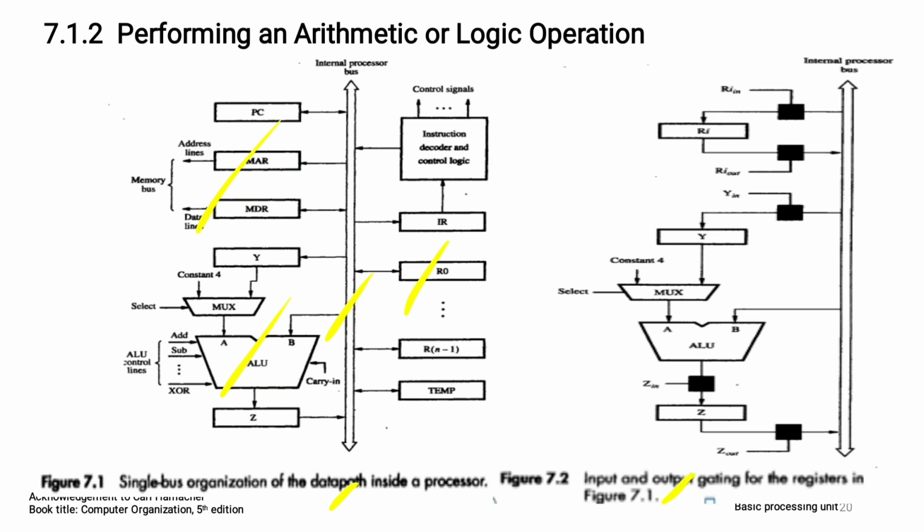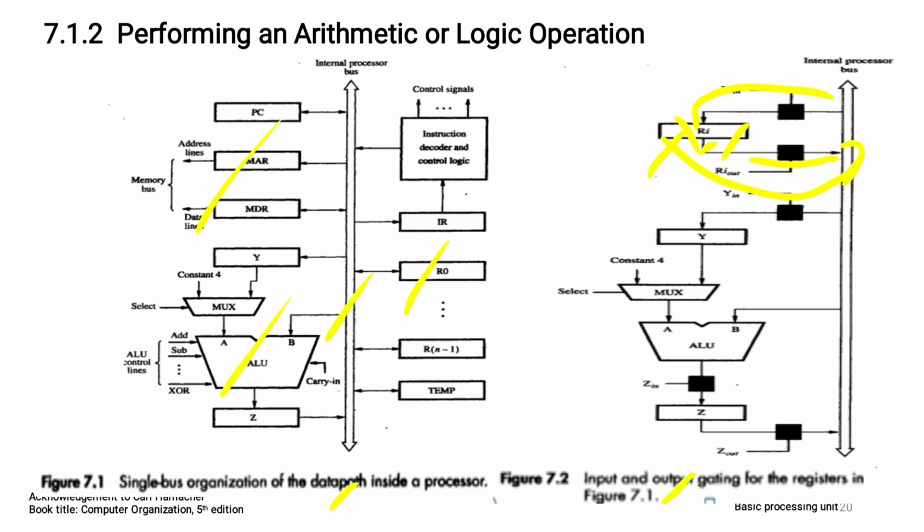That is, if in a register a data has to be copied, or from a register data has to be taken onto the processor bus. So what control signals are needed? That is Ri in and Ri out. How? By making them logic 1, data can be inputted into the register from the processor bus, or data can be taken out from the register onto the processor bus. These two we have already discussed.